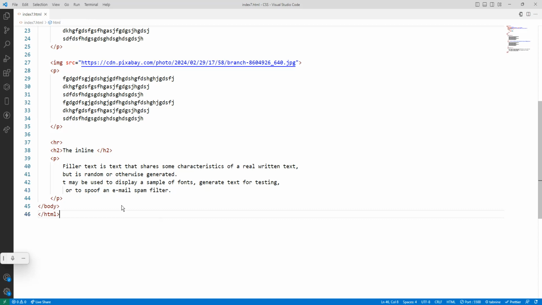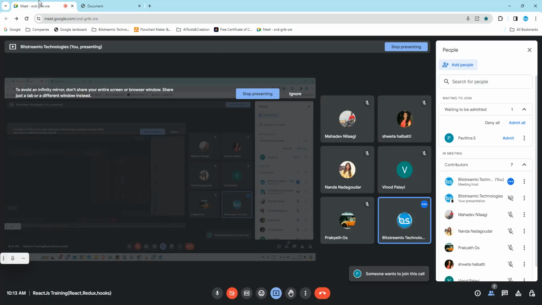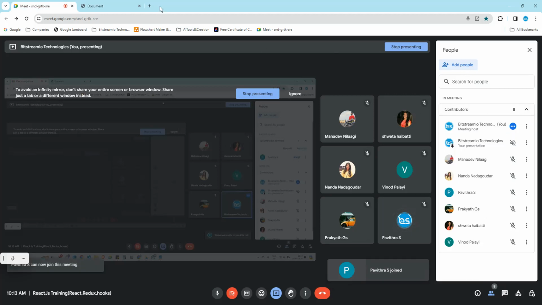Now I will take this display text inside a span element, paste it, and cut and paste again. So I have taken a sample inside two span elements.